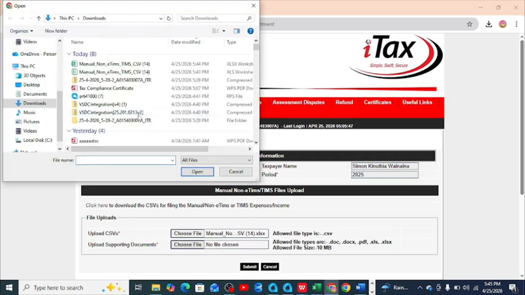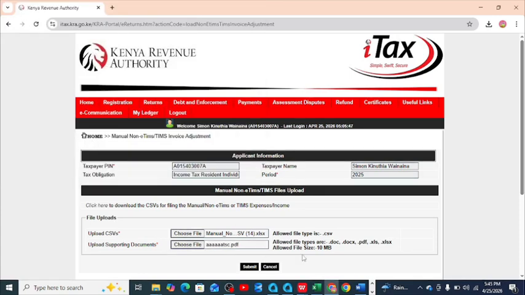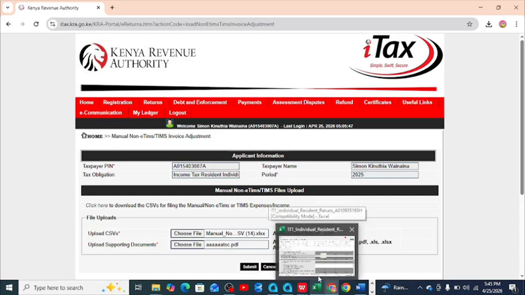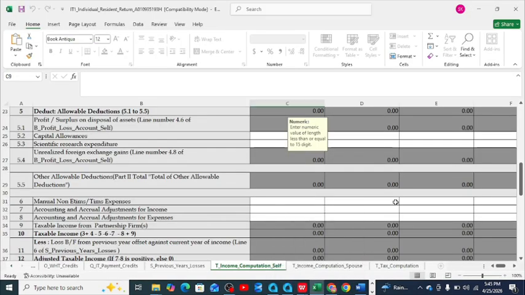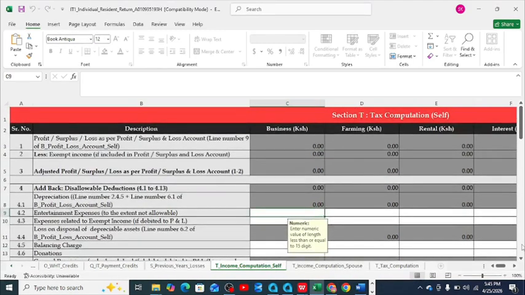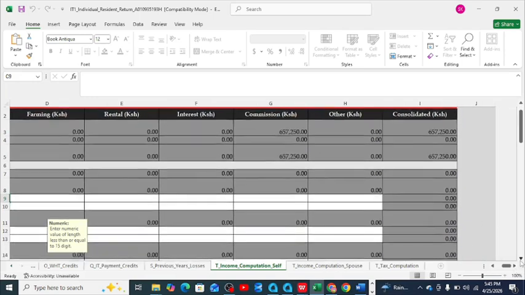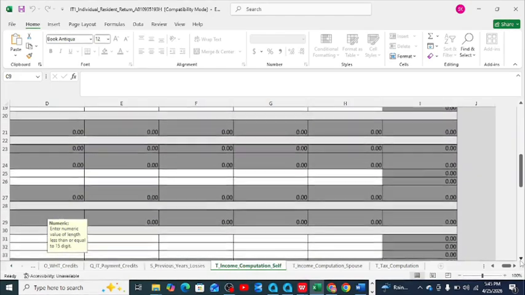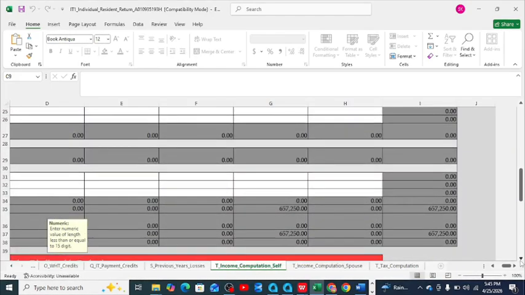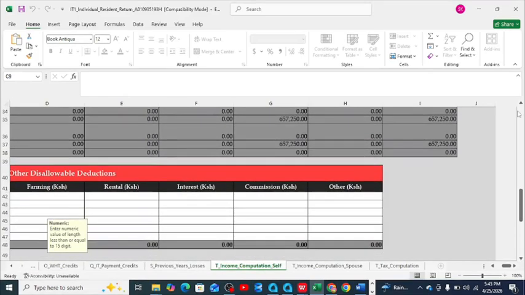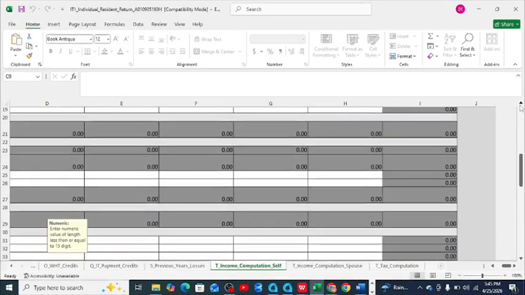Upload all the receipts. So you're supposed to make them as e-file and upload all the receipts which you already have, which are technically related to the consulting work, and click submit. I will not get to the nitty-gritties of that, but I will show you that when you submit, the total amount of the expenses which you incurred shows here. You can come here and now confidently adjust them at the section G, which is where we have commission, which will come at section 6, in column 6, where we have non-e-TIMS invoices and receipts.